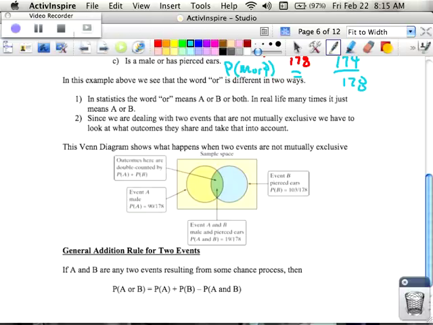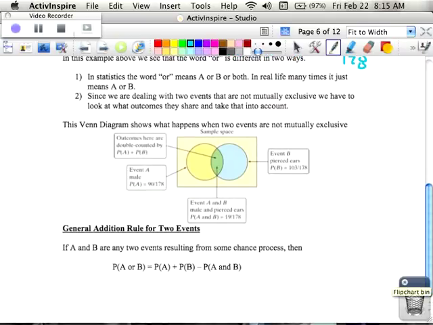So down below we have something called a Venn diagram. In general, Venn diagrams have a rectangle, and then within the rectangle, every event is represented by a circle. If the two circles overlap, meaning that the two events could occur at the same time, that's what they share in common, which means that they're not mutually exclusive, which is what we were talking about earlier. So on the left here, at the top it says, these outcomes here are double counted when you add probability A and B.